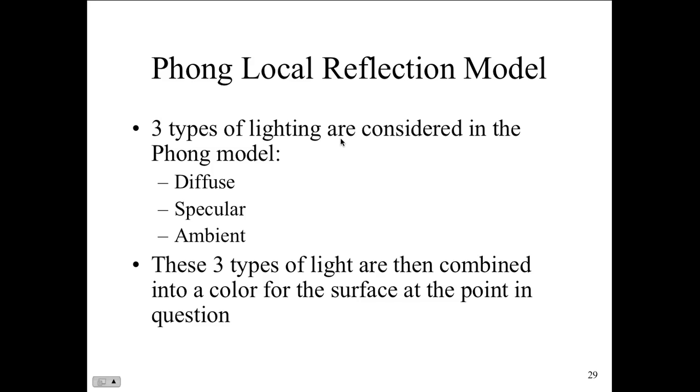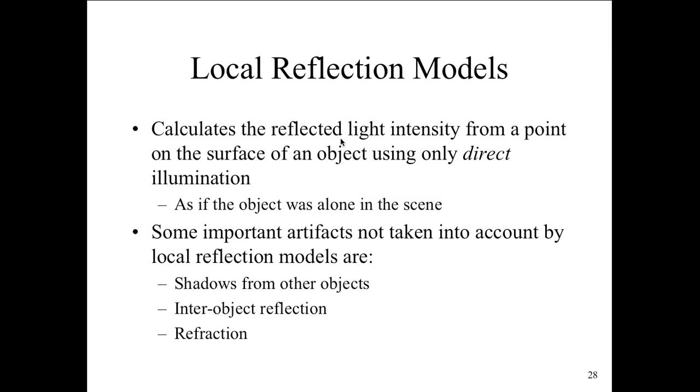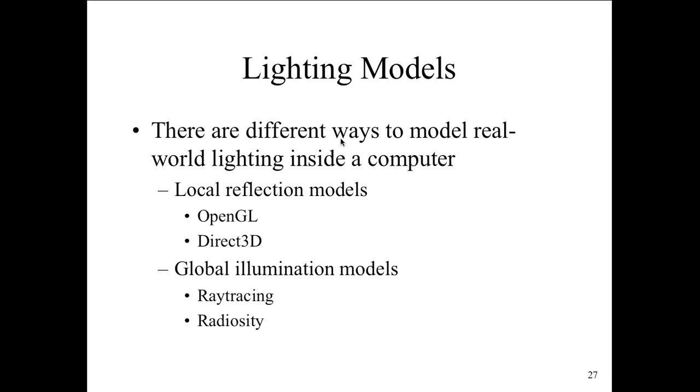But his definition was the characteristics associated, and he defined these three types of light. They're combined into color for a surface at a point in question to create different artifacts or different experiences for the lighting. So diffuse reflection. And here's the interesting thing. To make this a little bit simpler, you don't get a choice of whether you're using ray tracing or radiosity. The technique for the light application is dependent on the API you're using. So OpenGL, Direct3D, or VRML are all going to select this for you.